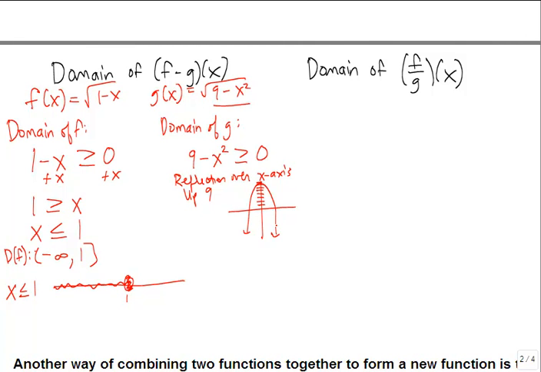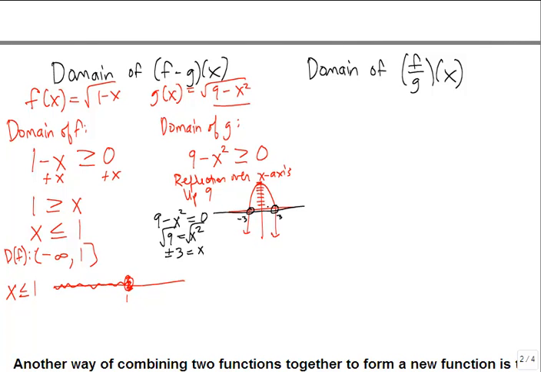Now it's important for us to know where this parabola is greater than or equal to 0. So where would it equal 0? That's going to be where it hits the x-axis. So two key points to know about would be where does this parabola actually equal 0? And where does 9 minus x squared actually hit 0? Well, that you can solve. Just add that x squared to the other side. Take a square root of both sides. Remember your plus or minus. And that tells us that these two x-intercepts would be negative 3 and positive 3.